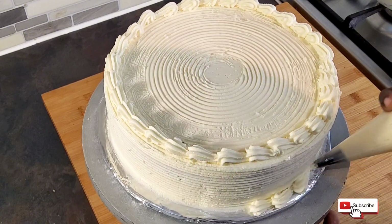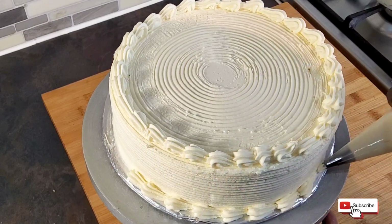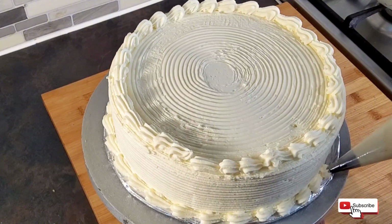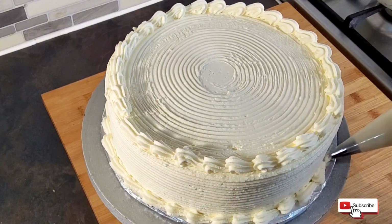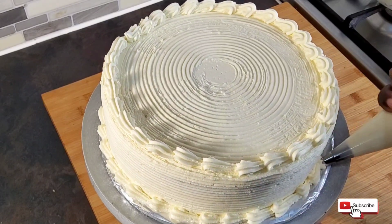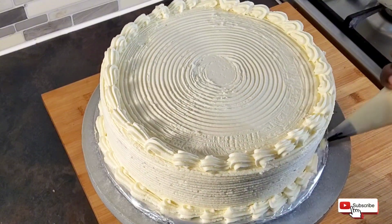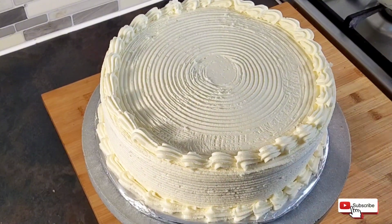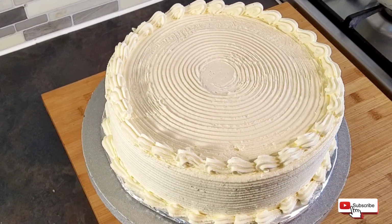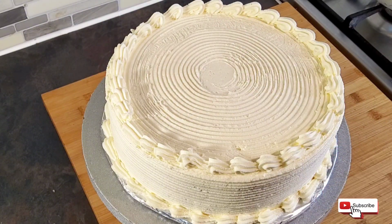The bottom. So I want to do that very lightly at the bottom. That's because I'm going to box this up. And I'm just going to leave it as simple as that. If you want, you can put a couple of roses there, but I just want to leave it simple as that.